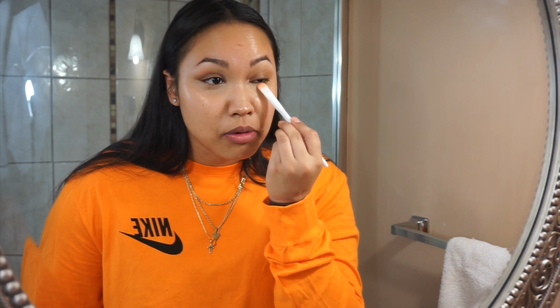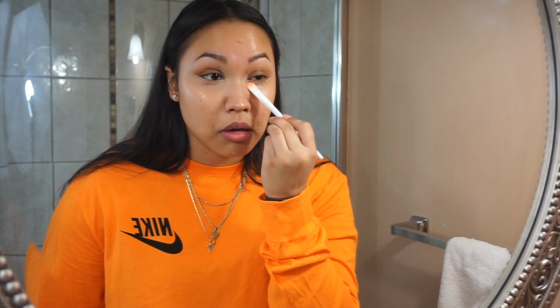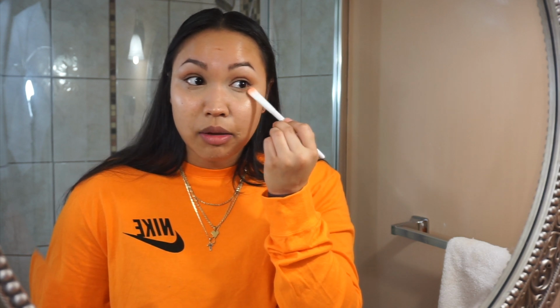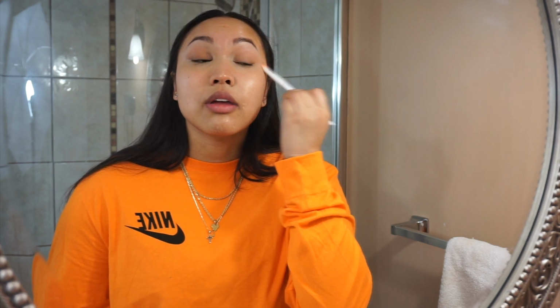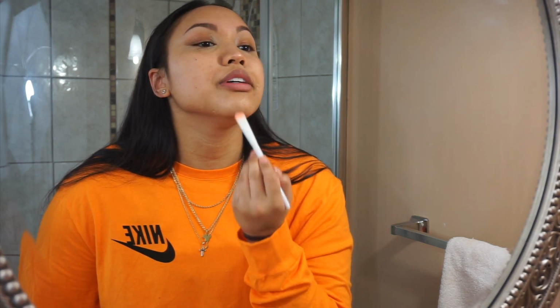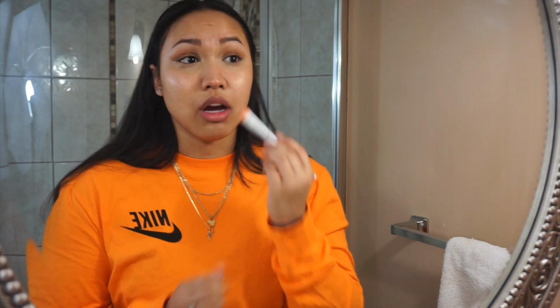And this is super quick when you're rushing. You need to go to work, you need to look somewhat decent, but you just don't feel like wearing no makeup. That's what I do almost every day. But some days I don't wear makeup because I just be over it. And then get that chin, girl. Can't forget the chin. You don't have to do much. You ain't getting much at all. Y'all, I'm sweating. Whew.